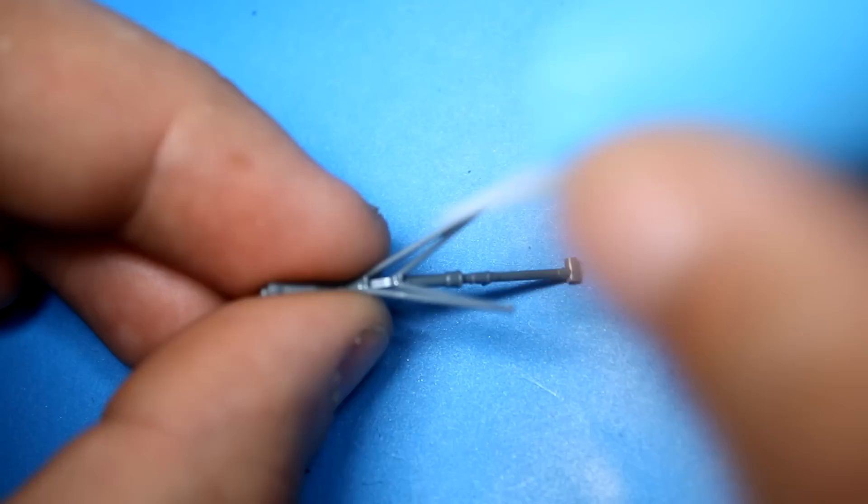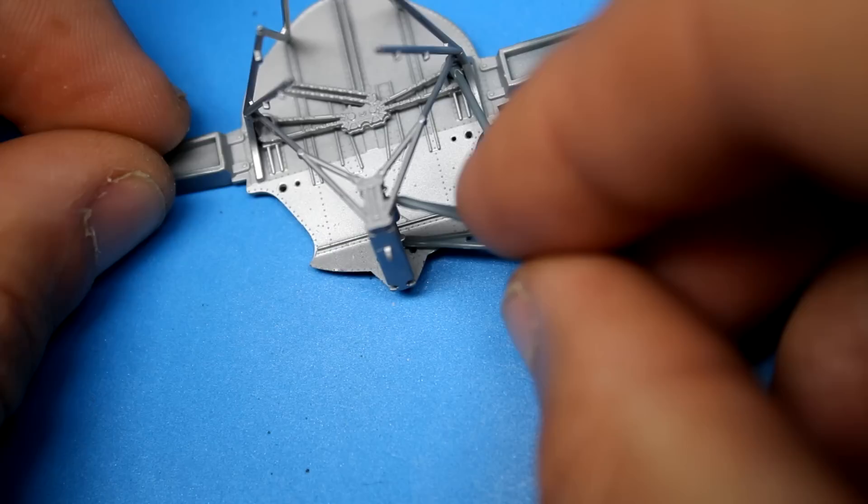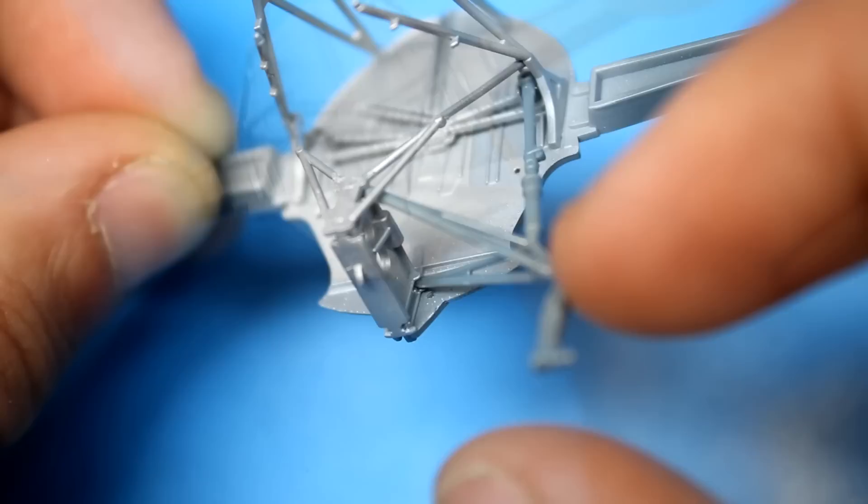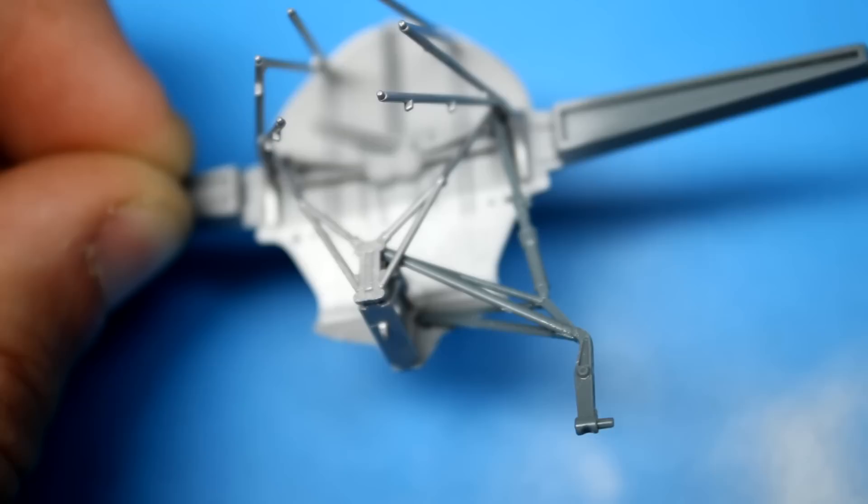Edward would now have you glue the landing gear in place at an early stage of assembly and that runs the risk of knocking the gear legs off. So what I did was I assembled the gear leg and use the firewall structure as a jig to make sure everything was aligned properly.